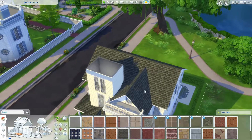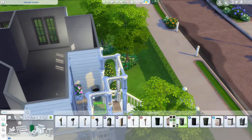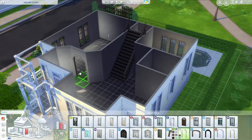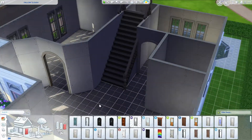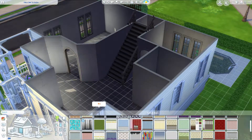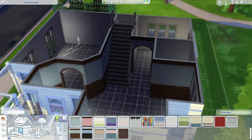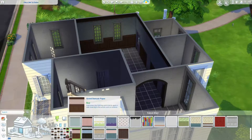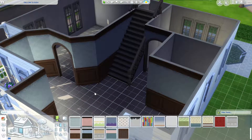Adding the patio flooring — I'm using the one from the Jungle Adventures pack because it's so beautiful and fits really nicely in this home. Now onto the inside. I wanted the flow from the kitchen to the dining room to the living room to be very open, so I used archways. This is the point where I decided the interior would be semi-renovated — keeping those old wood paneling walls and older wallpaper.